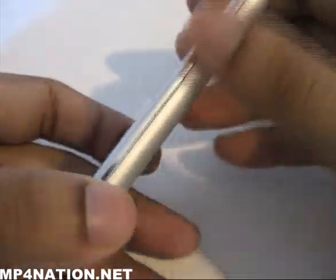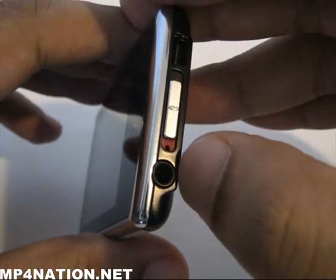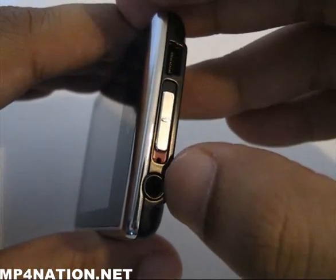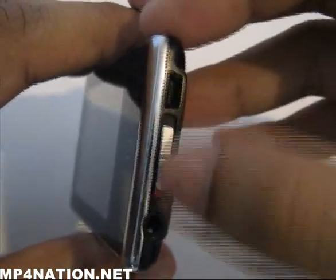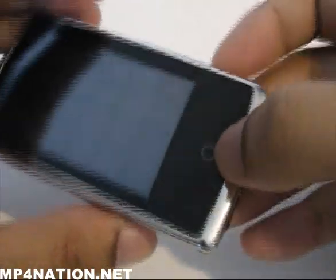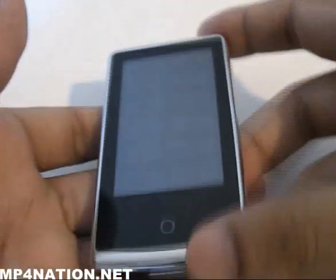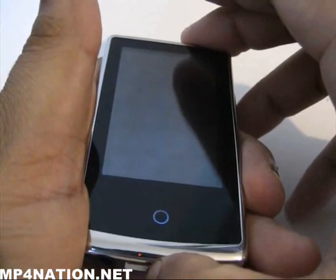Overall, the body is quite nice. It's quite slim. Has a nice finishing. Again, a good build. It does have TV out, and it uses a 3.5 millimeter audio jack as a TV out cable slot. It does have a 5-pin USB slot here. Your on, off, and hold buttons are over here. This circle button actually doesn't do anything. It's just there to look pretty. And we'll turn it on.